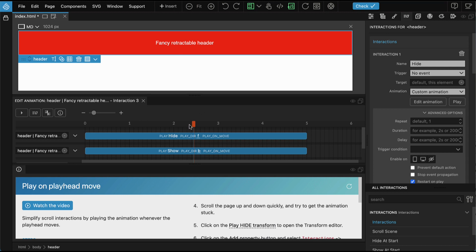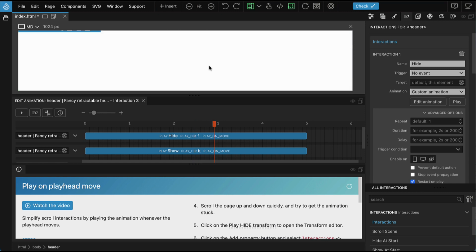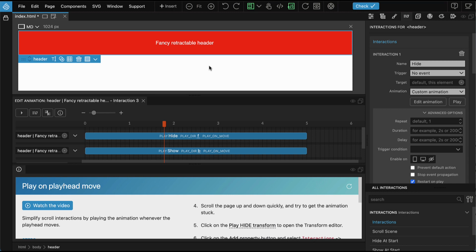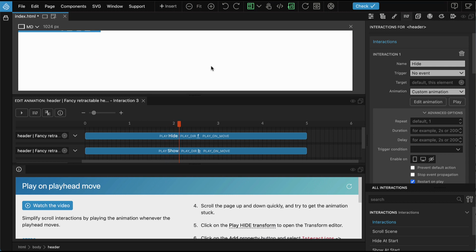And again, when we move the playhead forward, the hide animation will be played. And this happens on every move. So perhaps it sounds a bit wasteful, like triggering one animation so often. And of course, there is some overhead, but not so much. Why?